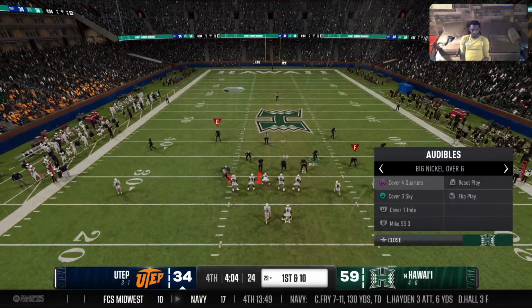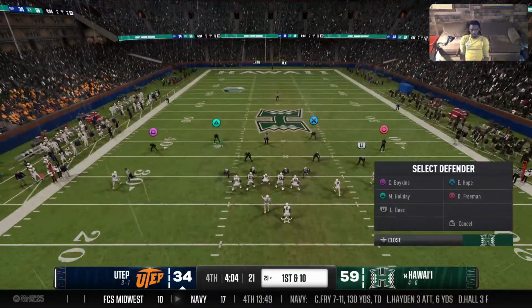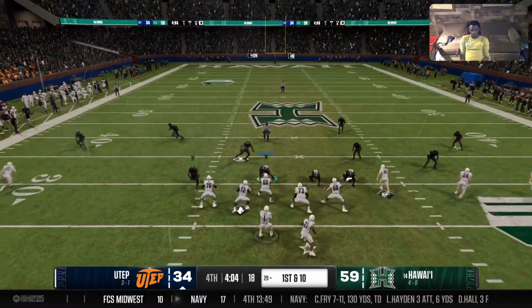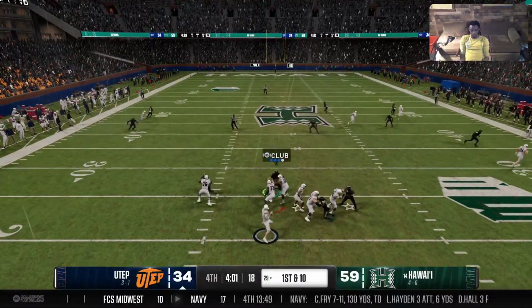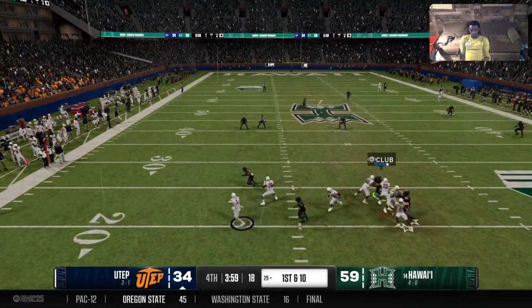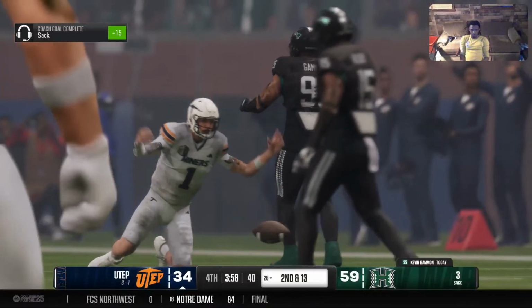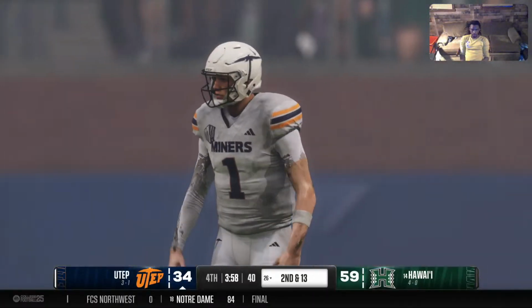UTEP has the ball, the offense ready to go back to work. Last time, David, it was 1-2-3 kick. Last drive, that 3 and out, sometimes that puts your defense in a bad spot, and you got to get a drive together here so you don't wear the defense out. And the quarterback bought some time, but not enough. Down he goes with the sack.